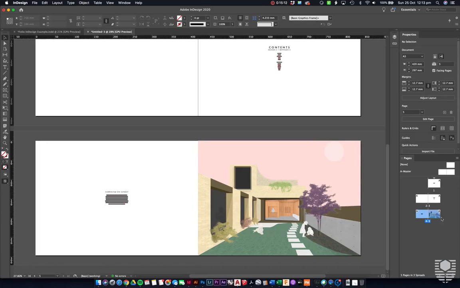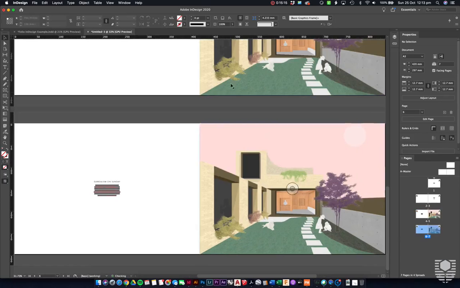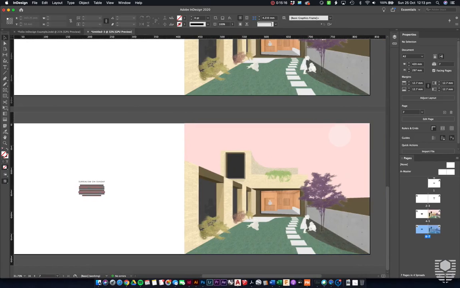So let's copy that over. We're happy with that style of spread, so again, we'll hold down Alt on our pages and copy that in. I now want to create an architectural drawing full bleed on this side, and some black and white architectural drawings spread out over the page on this side. So even though this is white space, because we're dealing with black, white and grey in our line work on our architectural drawings, it'll still read as white against a full bleed image, even if we add architectural drawings there.